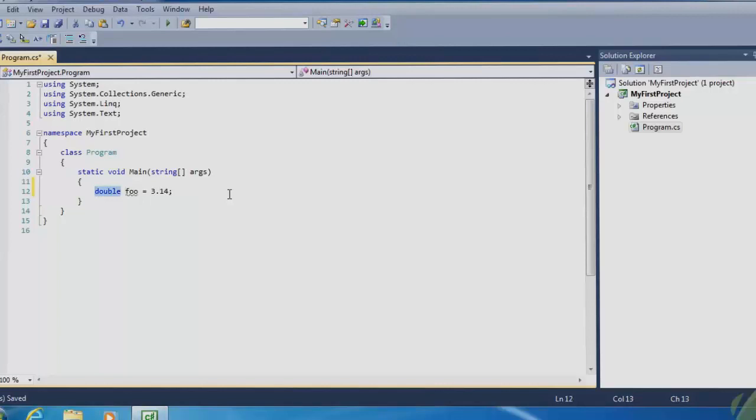For things that you need absolute accuracy with a decimal number, you can use the decimal data type. This too is a primitive data type. And you use the character M at the end of the number to specify that this is a decimal data type. And decimals are extremely accurate. You can use them for currency. You would not want to use a floating point number for currency because they aren't accurate. But decimals are accurate.